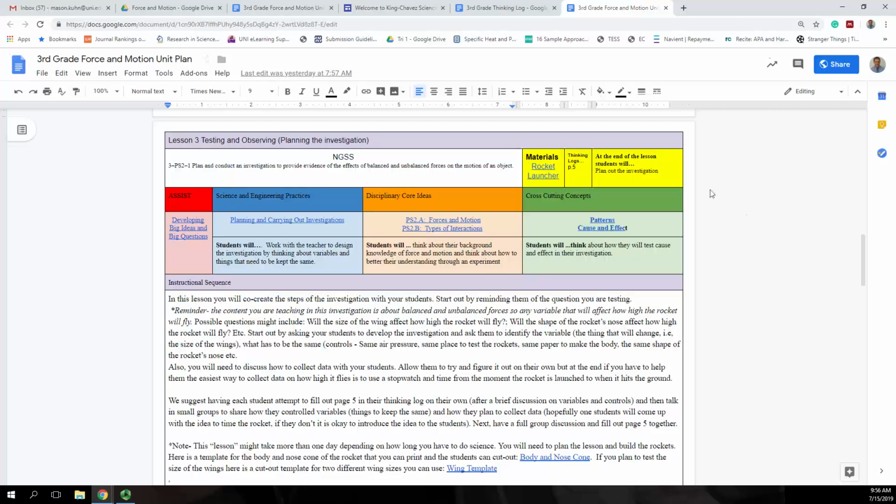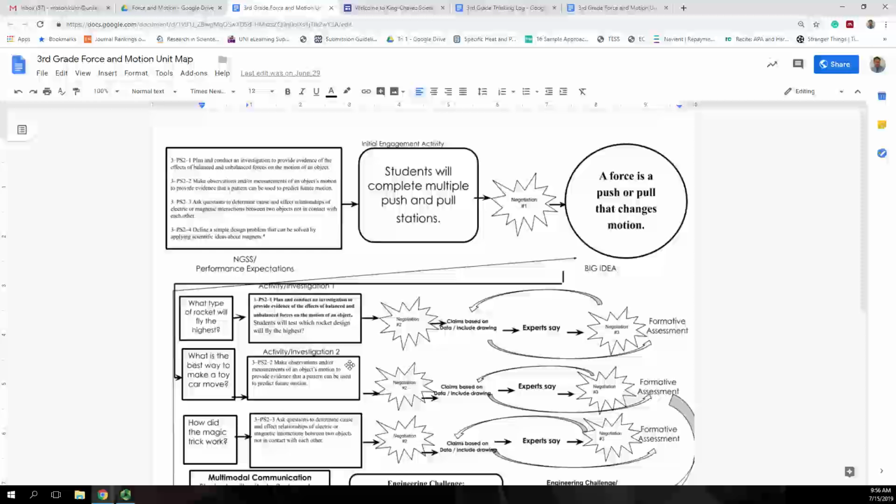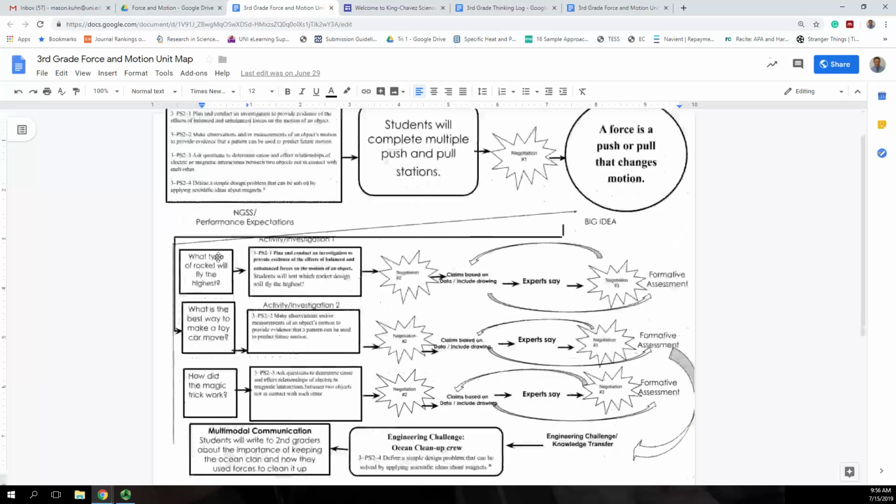So in this lesson, bring back the flow chart, we have looked at the initial engagement activity, kind of negotiated a little bit of a meaning, established a big idea, and now you're selecting a question. Just a note, it doesn't matter what order these 3 investigations that you'll complete are in. There is no rhyme or reason for the order they're in on this document, so you could do it in any order you want. It does not have to be this one, then this one, then this one.